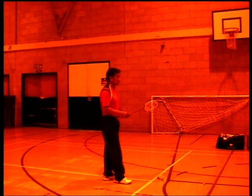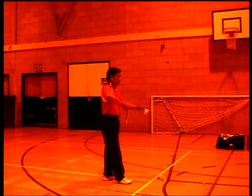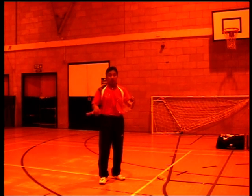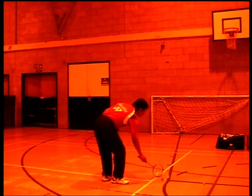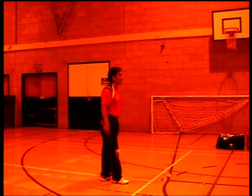As far as the racket is concerned, the shaft of the racket on impact with the shuttle must point in a downward direction. That's legal. That is illegal, because the shaft of the racket is horizontal and not pointing downwards. And clearly that is illegal, because now the shaft of the racket is pointing in an upward direction. So they're the two things that you need to consider. So the low serve is a push action, and the flick serve in doubles is a tapping action.